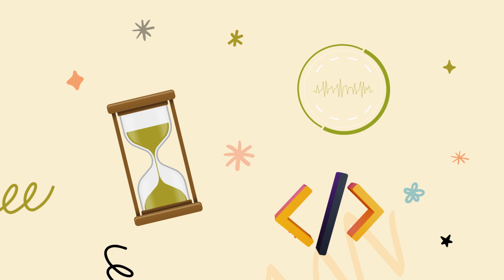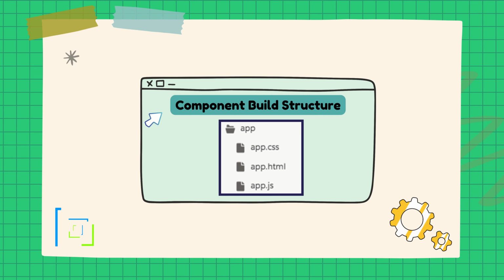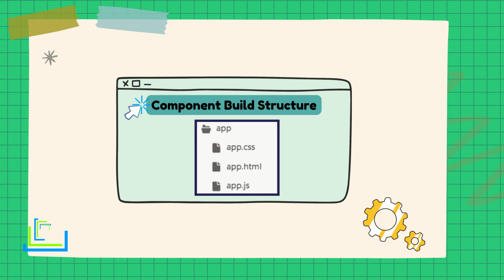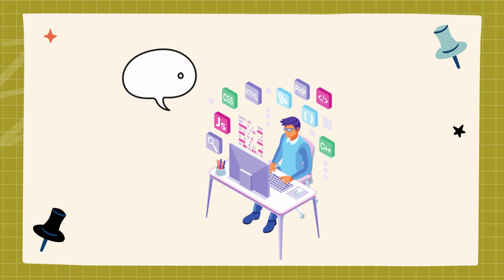The template tag encapsulates the HTML defining your component structure. Uncover the simplicity of component build structure, where a folder and its files share the same name, linked seamlessly. A Lightning Web Component simply needs a folder and files with the same name. They're automatically linked by name and location. Remember, camel case is your friend for multi-word component names.